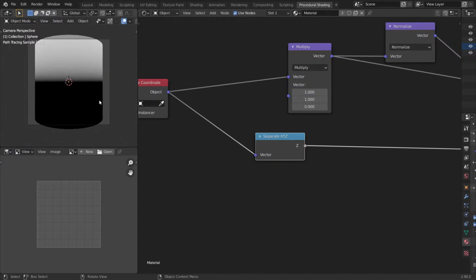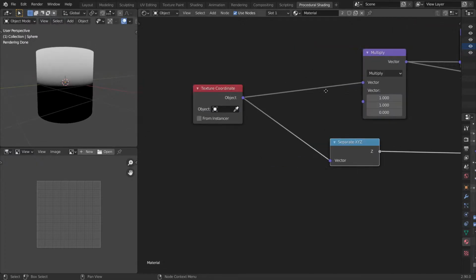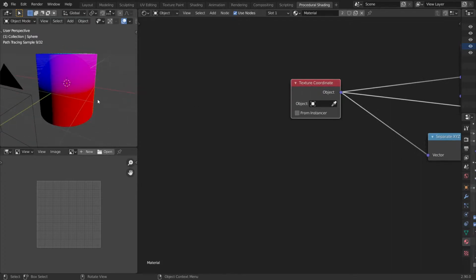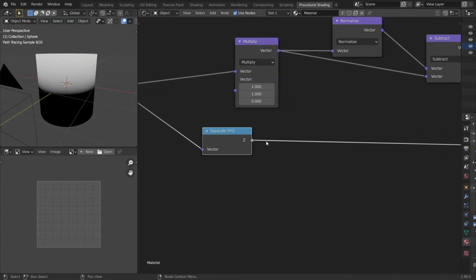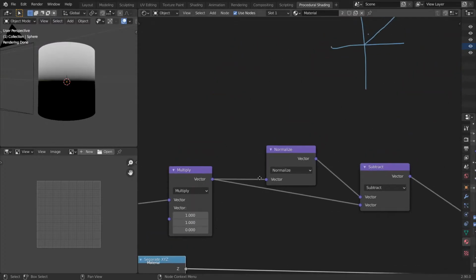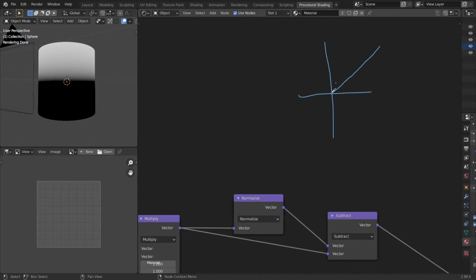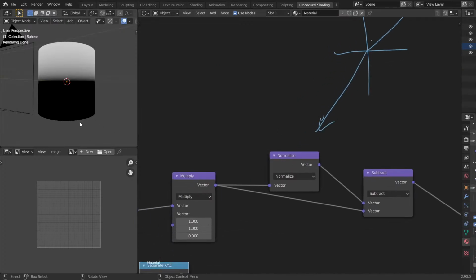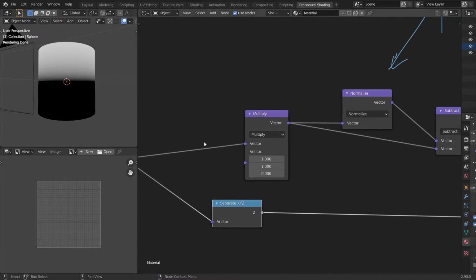So right here, this one goes from -1 to 1 because we're using object coordinates, right? I want to map range it so it goes from 0 to 1. When you scale with a negative value, it's going to basically scale in the opposite direction. Because these are all negative values, I wanted to make them go from 0 to 1 from the top instead of -1 to 1.